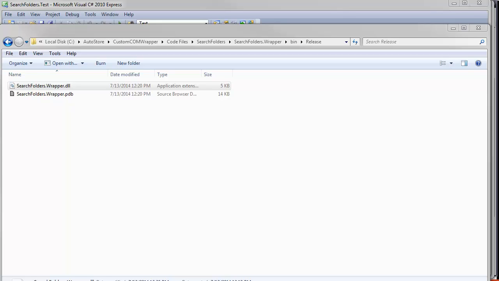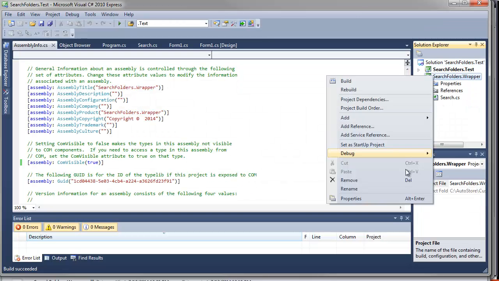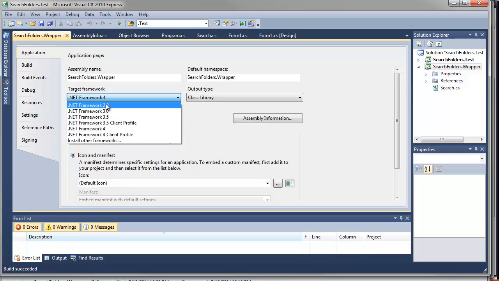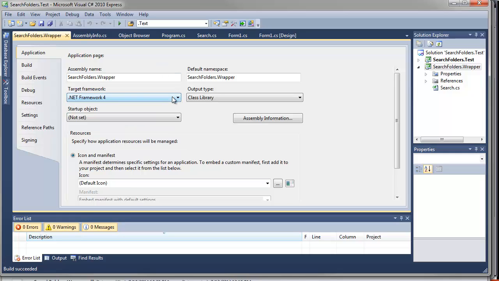So before I do that, I need to register it. Now, if this were a VB6 DLL, I would do it with regsvr32, whatever it was called. With .NET, since this is a .NET DLL, I have to do it with regasm. Now, a couple things. If you right-click and go on this wrapper, you'll see that this DLL was created in .NET Framework 4, which means that on my operating system I would need .NET 4. You could bring this down to another version of .NET if you needed, if your OS did not have it. Now it's right now 2014, it's July of 2014. Most environments have .NET 4 on their operating system.